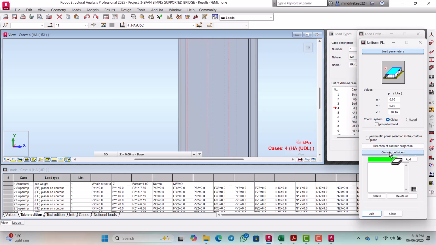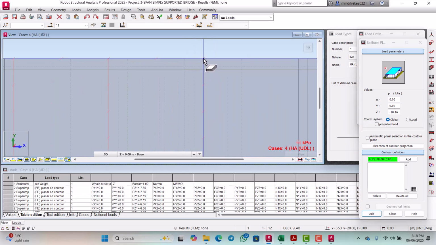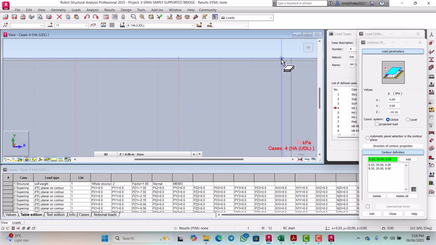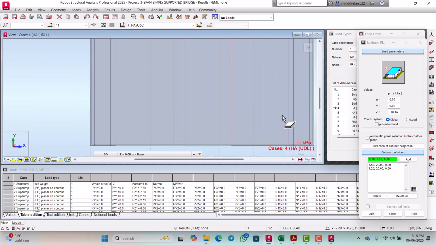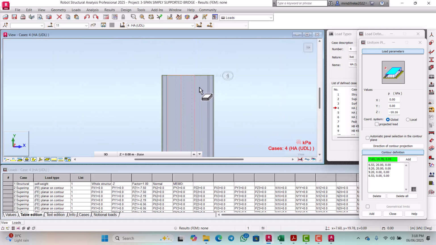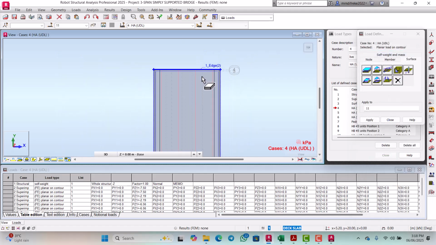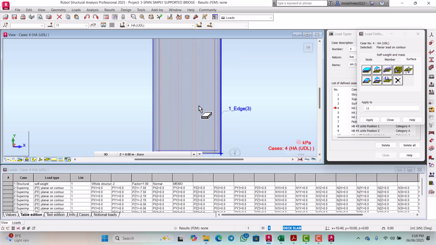10.16. Okay. So we have applied them now.